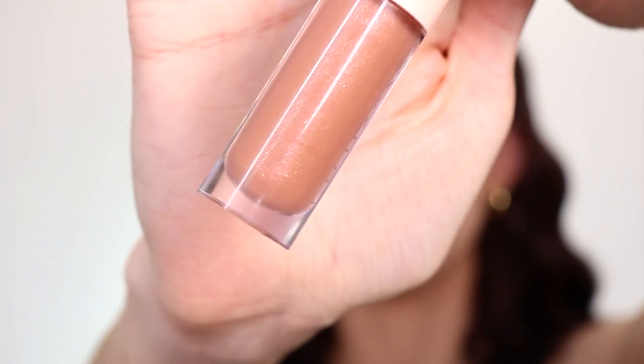I didn't really like that lip with these eyes so I changed up my lip a little bit. I tried to wipe it off but it almost seems like a stain — it definitely wasn't coming off. I can tell it's still very drying underneath. I wanted to test out another product though — the ColourPop Luxe Gloss in Cross Street, part of their Off Melrose collection. It's a very pretty beige with almost a pink-yellow reflex. The formula is really nice — it smells amazing, like a bakery baking cakes and lemon bars. It's not sticky, very slippy, and super shiny. Not as shiny as the last gloss but beautiful.